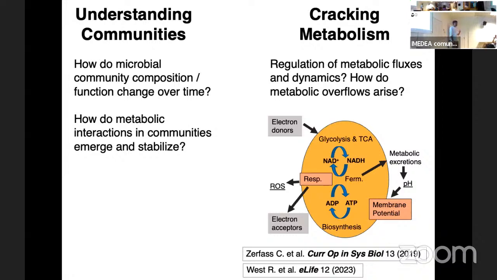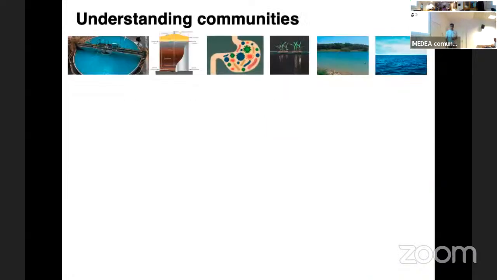The questions we ask there are related to metabolic excretion. Why do cells excrete metabolites, and how does this relate to internal metabolic fluxes? I'm not going to talk about that. That's a separate talk, but I'm happy to chat about that topic. Instead, today we're going to talk about communities. I put up some of the questions that we ask here, but this next introductory slide will make the main question more clear.